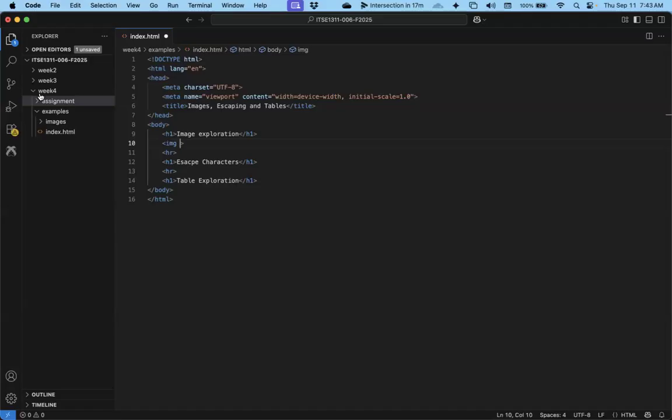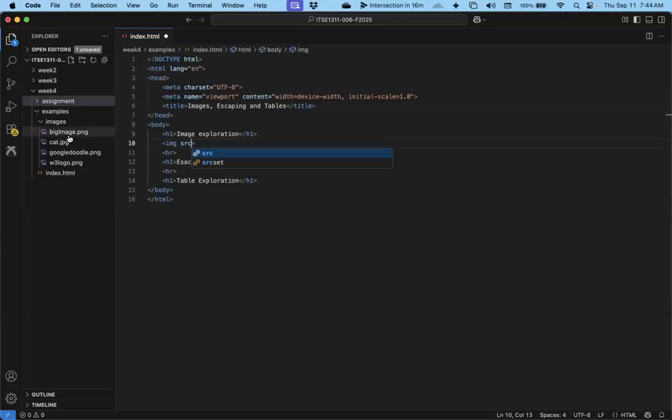The key thing we're going to use in the image tag is the source attribute. This is just going to say where the image is that you want to display. This can be an absolute link to somewhere on the web. Maybe you have an image repository. That's very common. There are things on the web called CDNs, or content delivery networks. These are places where people put static images, things that never change, some style sheets, things that change very, very rarely. They put them into these content delivery networks so that they're easy to get to and they load fast. Those use absolute references.